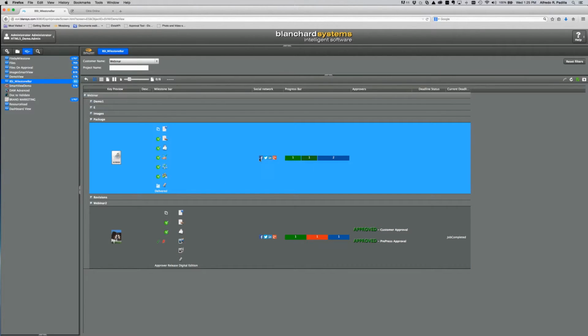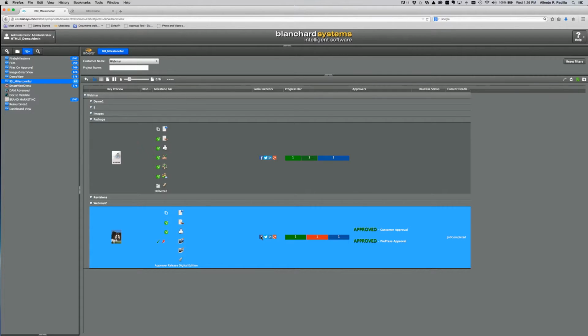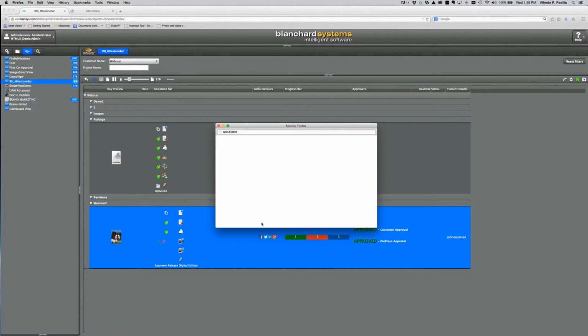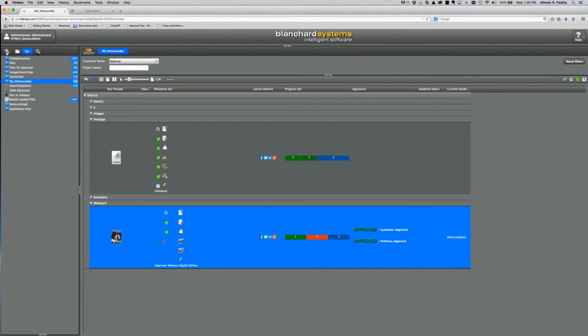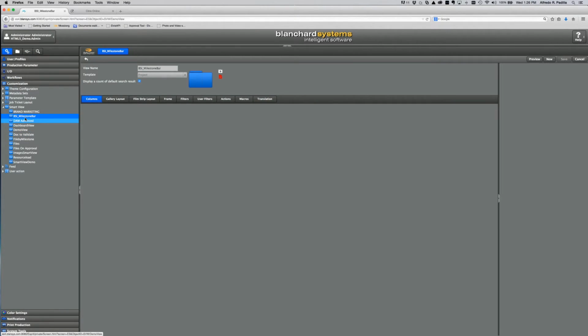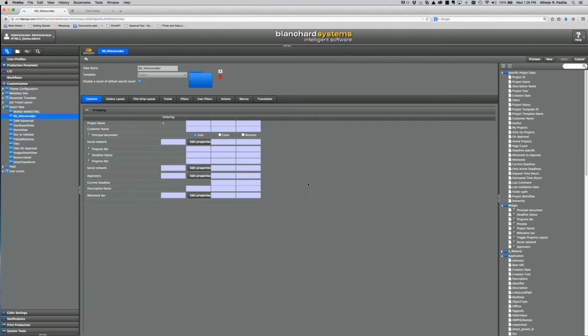An interesting one they've added is now social media. So we're able to have a social media icon. So for instance, if I wanted to share this out to Facebook, I would just click on Facebook, and it's actually going to give me a URL, an ES4 that I can post to my timeline inside of Facebook or my company's timeline inside of Facebook. And depending on what I wanted to share in my configuration, I can actually tell it I want to share a PDF or the actual file itself.